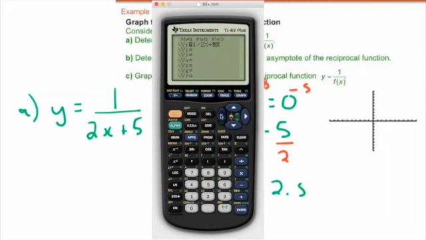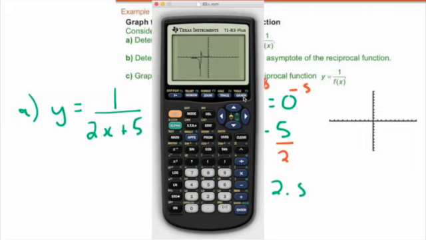So we need to go, and to make the calculator believe that the whole 2x plus 5 is in the bottom, we need to put brackets around it. This is going to apply every time. Every time you type that into a calculator, you're going to have to put the brackets around, and then just hit graph. Now the issue is this graph looks like it's connected. It looks like it starts pretty well horizontal, jumps down, jumps up, and then goes pretty much horizontal again.